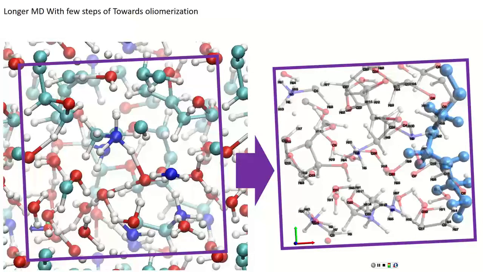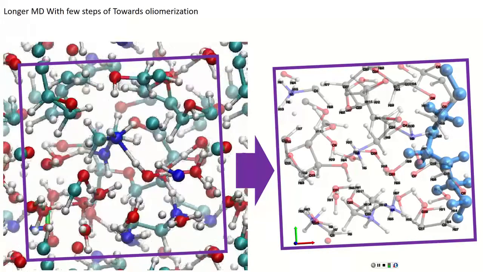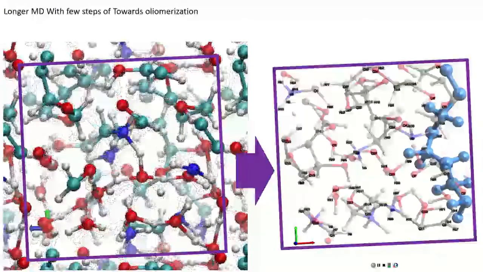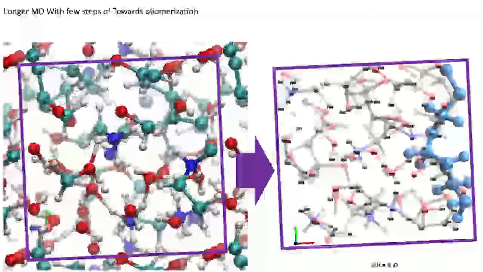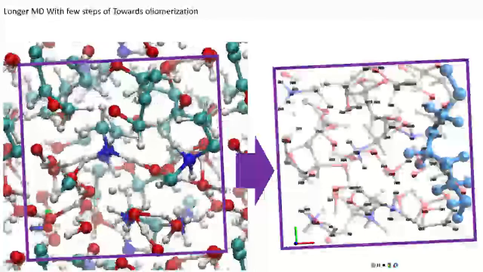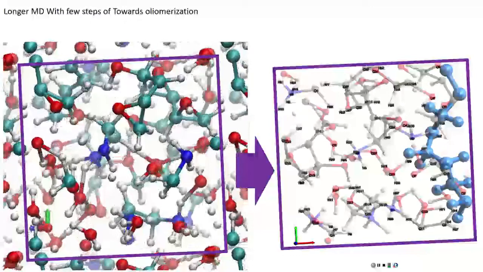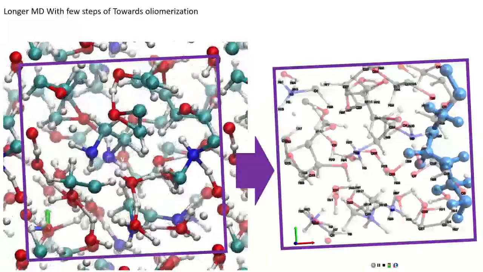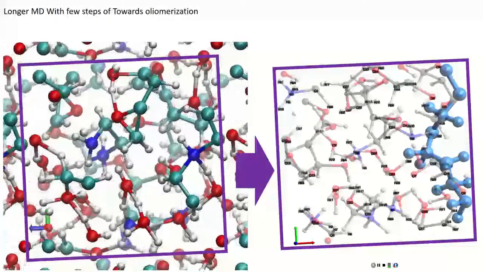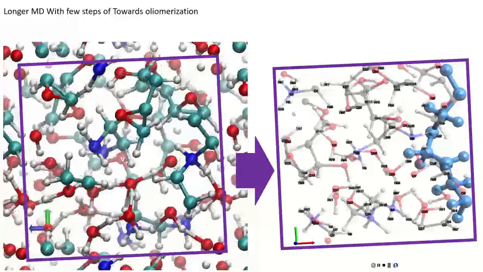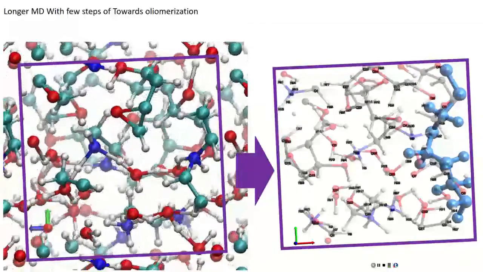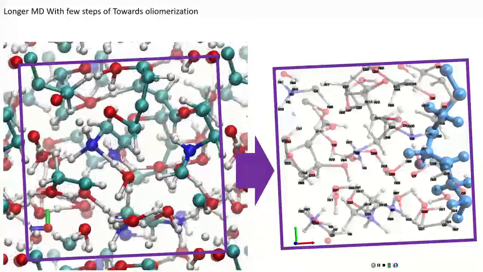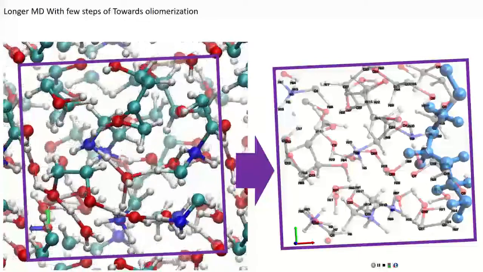So again, is it an image or video? Here we go. So this is with a few more steps. And it's so busy, it's hard to tell what's going on. But we could see the epoxy kind of just breaking up and interacting with itself. So this is high temperature? Or is it just a longer simulation? I believe it's just a longer simulation.